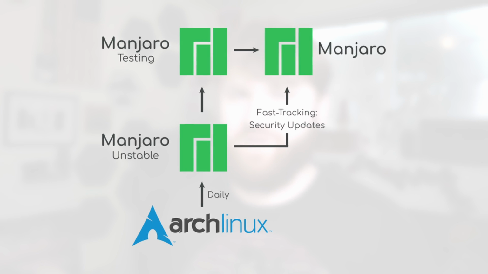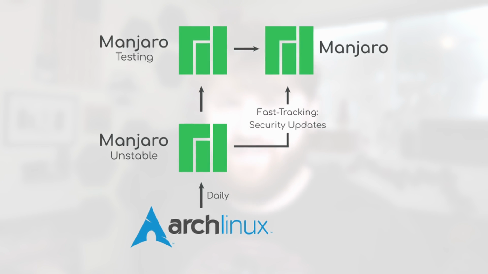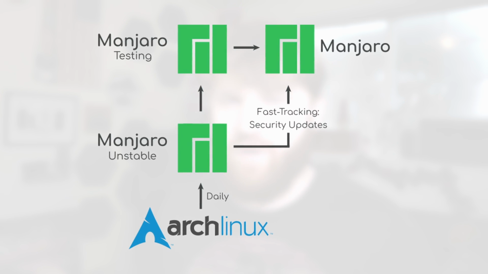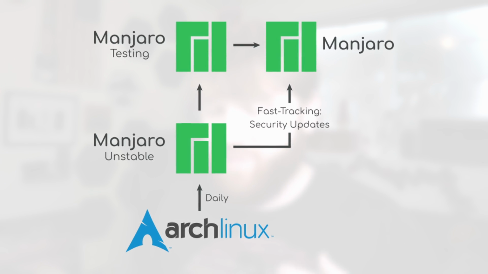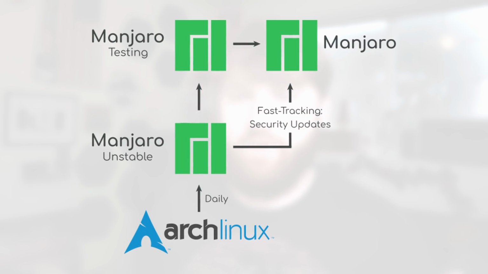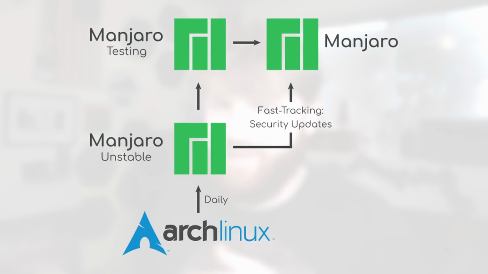Now with that, there is going to be a difference in the frequency of these updates. If you're on something like Endeavour, this is made to be close to Arch, so you're going to get close to Arch when it comes to actually getting updates. Now, Manjaro has actually a couple different branches to kind of help with overall stability. If you go ahead and use their unstable branch, you're just going to get updates right away without any testing, and then they have the testing branch, and then from there, once updates have been tested, they will go over to the normal stable branch.